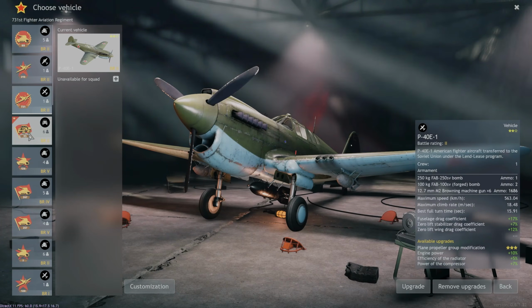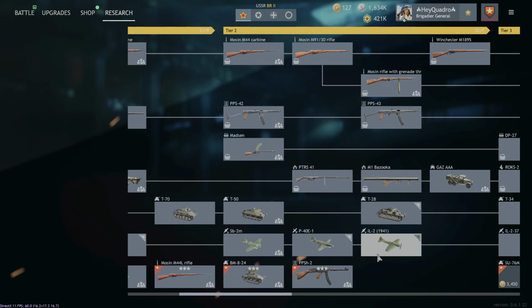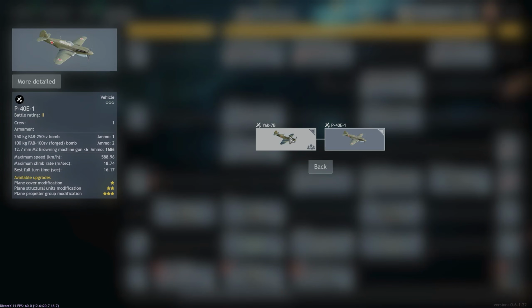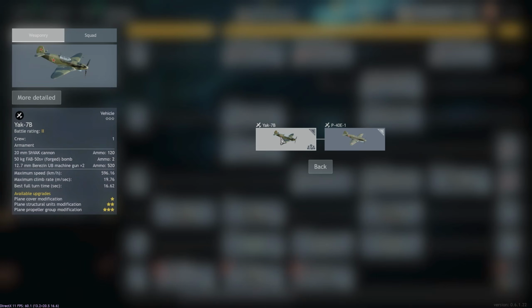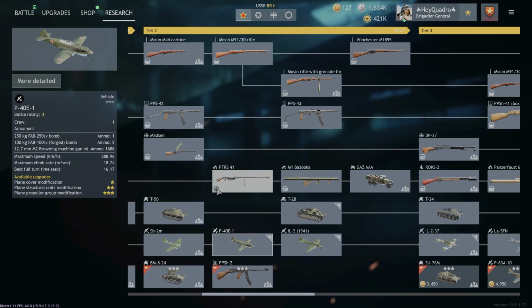Your other option, if you're looking for a dedicated fighter plane, is you can choose to bring the Yak-7B. I don't think this is that much better than the P-40E1. It is slightly better. It's got slightly better stats across the board. It does also have cannons on it, which is pretty nice, but it's not that much of an upgrade. If you are looking for just a pure dedicated fighter, the Yak-7 is going to be what you want. But overall, guys, I definitely recommend going with the P-40E1 as your plane of choice for BR2 as the Soviets.